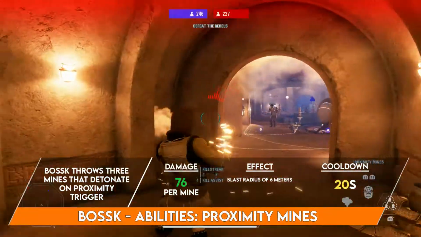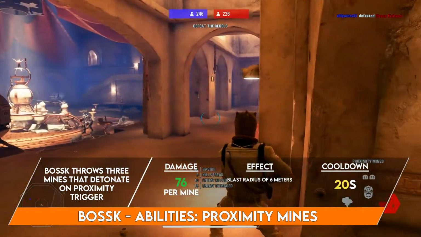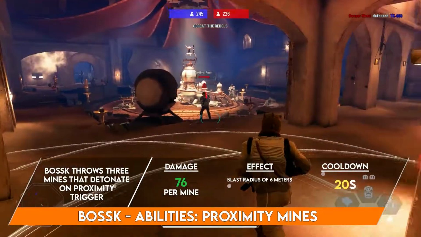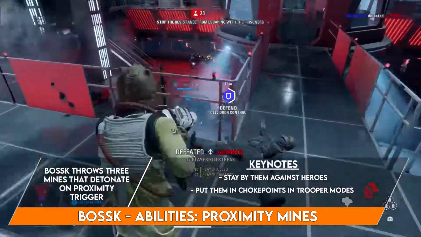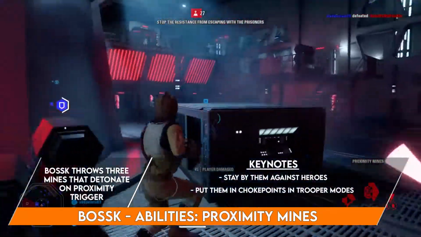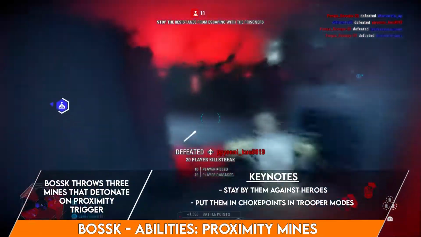Bossk's final ability is Proximity Mines. Bossk throws out 3 sticky mines that detonate on proximity trigger. The damage is 76 per mine. It has a pretty good blast radius of 6 meters and has another long cooldown of 20 seconds. For my keynotes, stick to these in hero game modes, as it makes it way harder for people to attack you and is the best way to deal heavy damage against other heroes. In objective modes, put these in choke points to protect yourself.